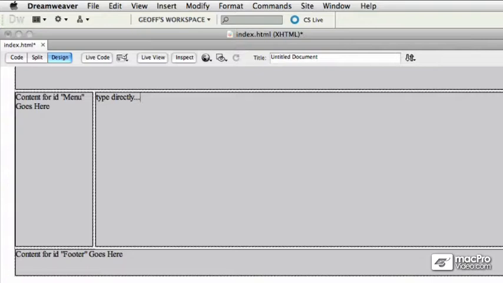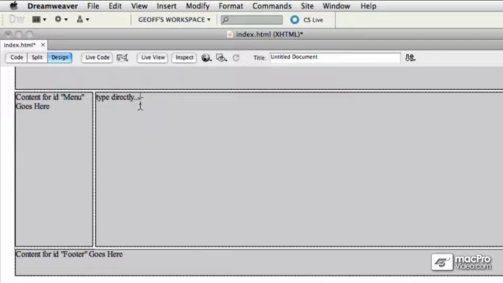That's great. But normally, the text content that is going to be a part of my website is usually created somewhere else. Usually it's created in a word processing application, like maybe OpenOffice Writer, or Microsoft Word, or maybe in TextEdit or Notepad or something like that. And it's all spell checked and everything. It's all ready to roll. And then usually what I do is I just select it all, copy it, and then paste it into the Dreamweaver layout, right? So that's what I'm going to do here with you.